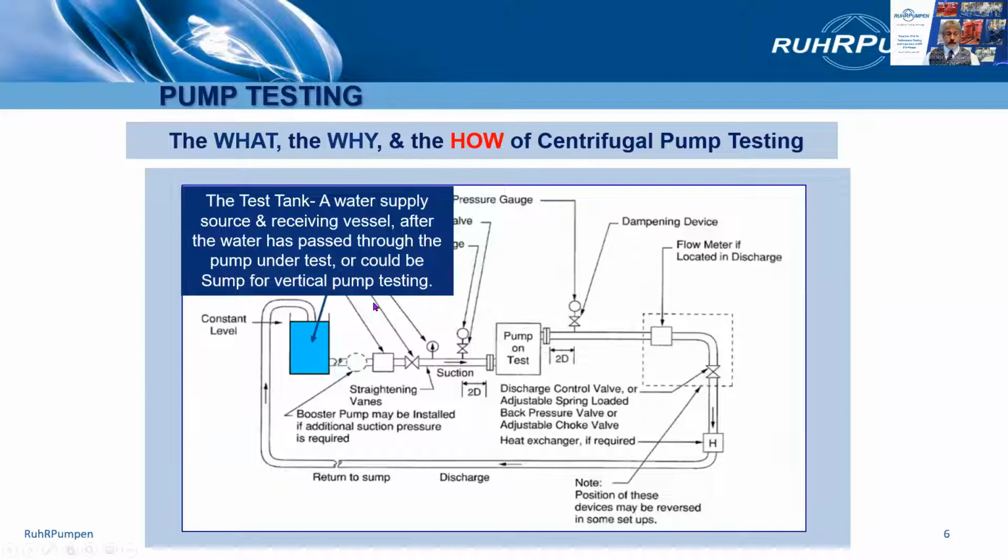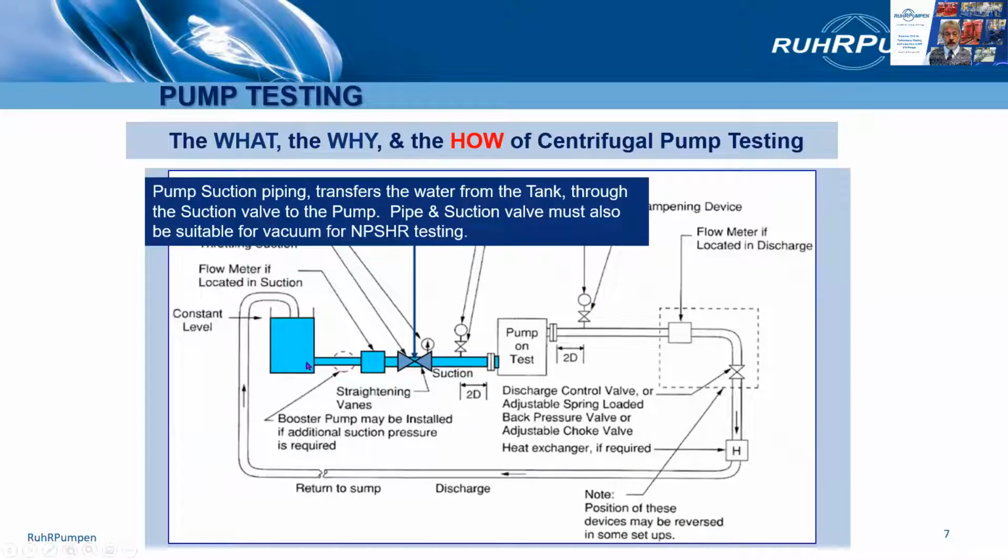So the suction tank. Suction is taken from this tank and returned to it, thus maintaining a constant level and constant suction head. The tank may be above ground, as shown here, or below ground, a below ground pit for vertical pump testing. You may need a booster pump, particularly if the tank is below ground. Flow meter may be in the suction pipework, or more commonly here in the discharge pipework. Suction piping and valves need to be good for vacuum, as NPSH testing will require that. Note that when we performance test, we don't try to simulate the datasheet specified suction pressure, only the specified differential head.